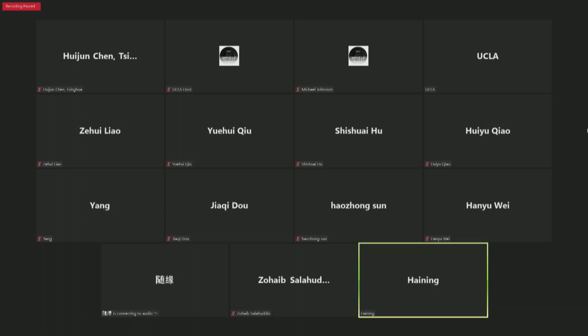The final result of the deep learning model performed worse than the machine learning model, so we finally chose the machine learning model. Actually, you can see in the PowerPoint the results page.